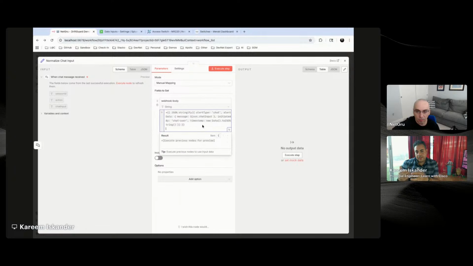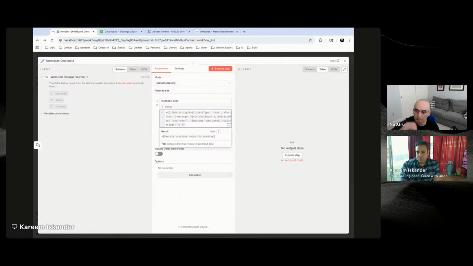You can see I'm going to bring in the alert type coming in from chat. I'm going to massage it and have it have more information, date stamp, and actual text. And that's essentially all the pieces that I need to save my chat input into a JSON format so I can pass it to the AI.